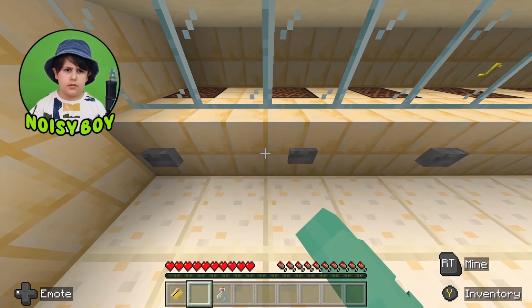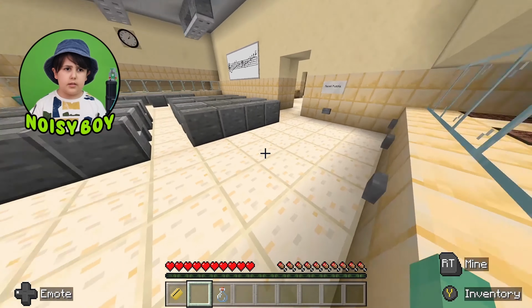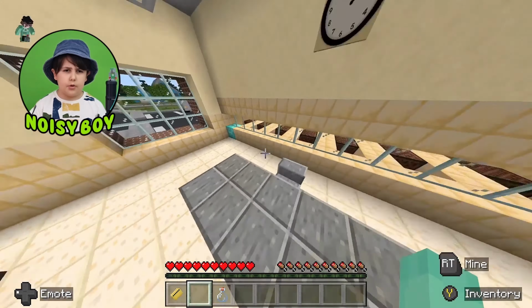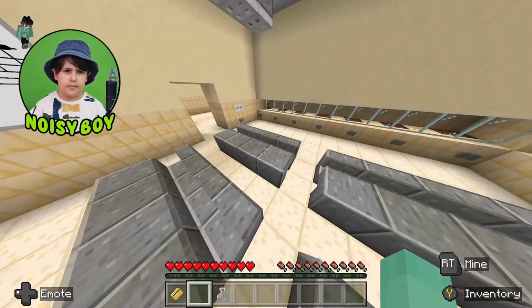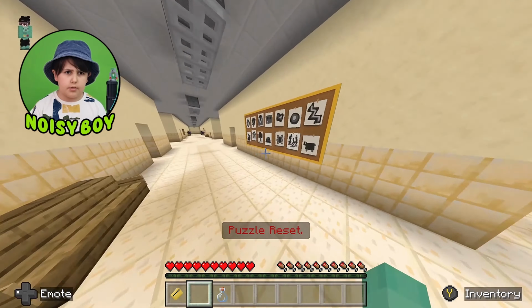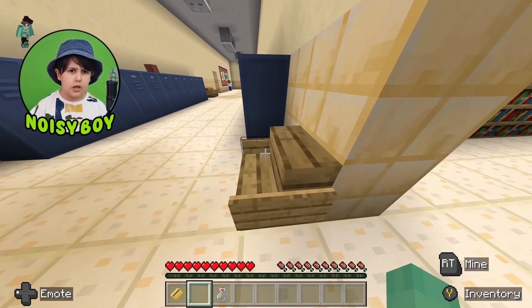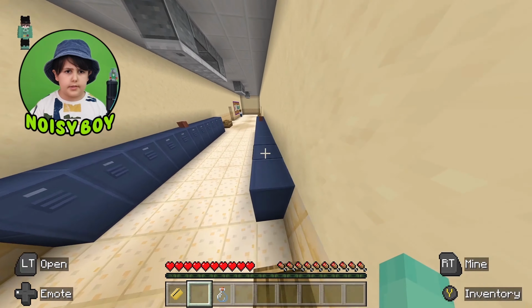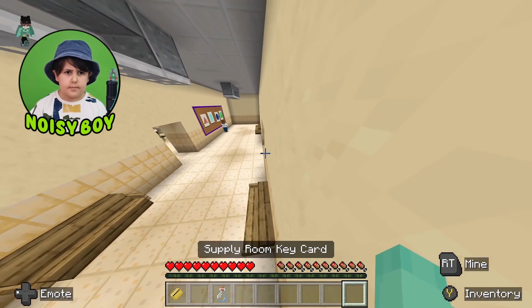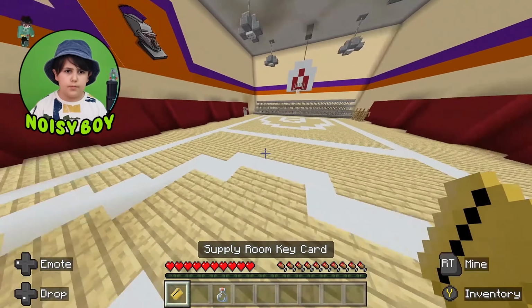Wait, what? Please. Wait. No, nothing. Still nothing. So this is gonna take so much time. Let's do this after we're done with the other rooms. So now let's go up here again. What's this? A basketball room.